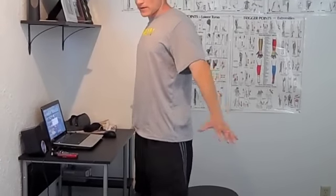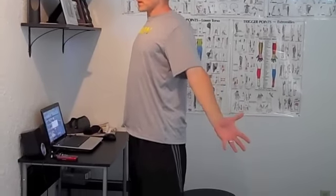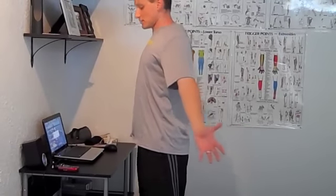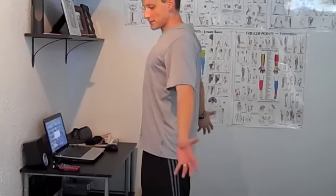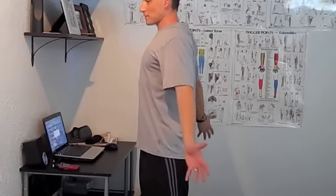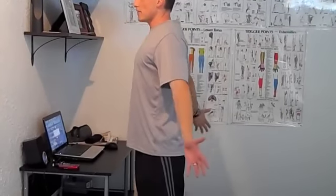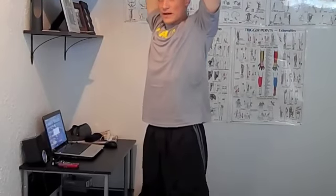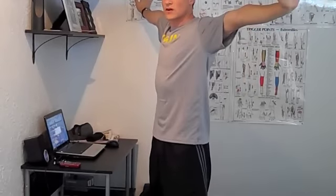This right here is called the Bruber relief position, which comes from a European pain researcher and movement specialist. This motion of external rotation and depression of the scapula, squeezing them in the opposite direction of protraction and internal rotation, even for a few breaths — three to five breaths — you could put your arms straight up in the air trying to make yourself tall, trying to literally take your rib cage off of your pelvis. You could also send your arms out.